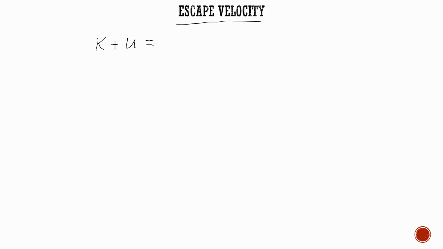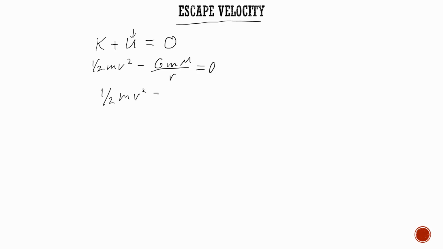and in order for it to have zero gravitational energy, it has to go all the way out to infinity, and at that point we could say that it has no more kinetic energy either. We want just enough kinetic energy so that we run out of velocity when we reach infinity. So we can set this total energy equal to 0, because this guy's going to be negative. So 1/2 mv squared minus GMm over r has to equal 0.